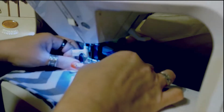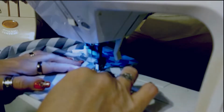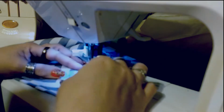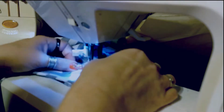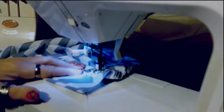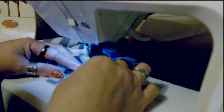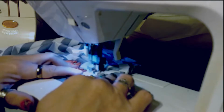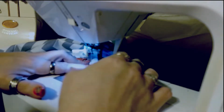Hand wheel to make sure the needle's in, lift the foot, make another fold, tuck it under the foot, take a few stitches. I do this all the way to the end to create the look of a gathered curtain on a rod. I'm just very careful to keep my stitching line on that marked line, because we're also going to use that as a guide for where we put our Velcro, and when the Velcro hangs, they will hang evenly.